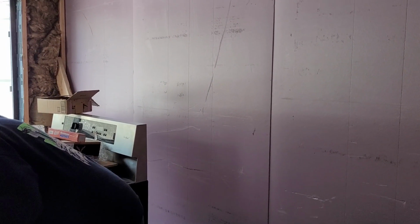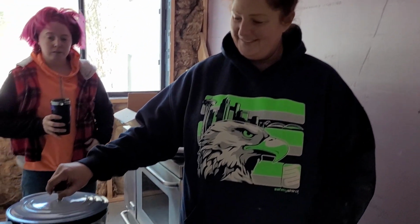Good morning, everybody. So today we are going to put some insulation upstairs. We're trying to clear this back area so that we can get to those windows. Coeur started the fire today and it's actually going really well. We are almost to 300 degrees. And I don't know what method she used. So there's that. But we got this going.